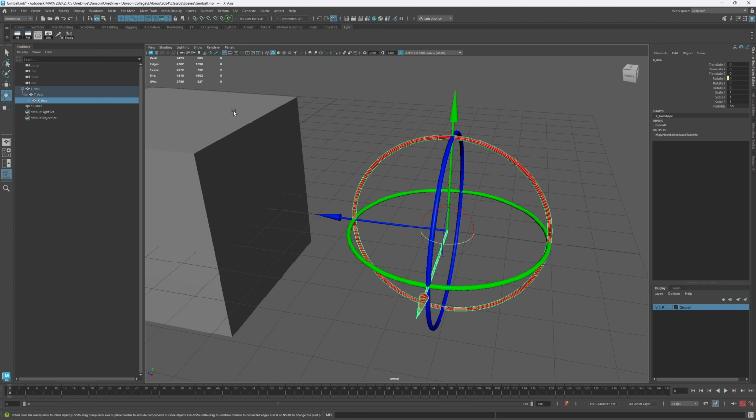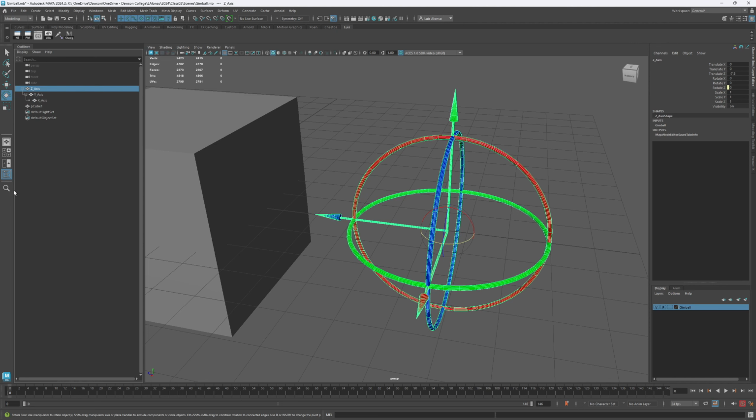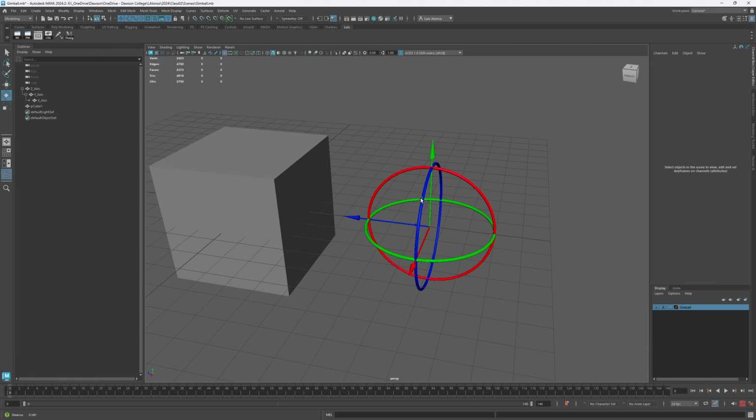I never understood this. To understand rotation, you've got to understand that it's kind of like a mini parenting inside. So X is the leaf node, where it doesn't have any children, so it doesn't affect anything, and Z is the grandparent node, where it affects everything. So when it's calculating the rotation internally, it's kind of like this little mini hierarchy. And here's the proof of it.